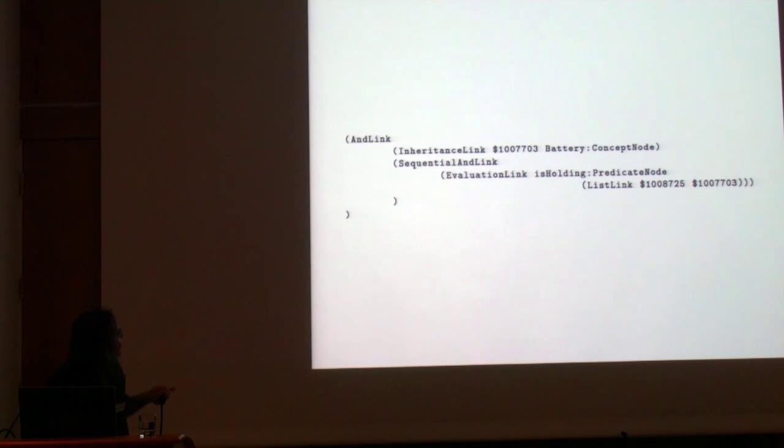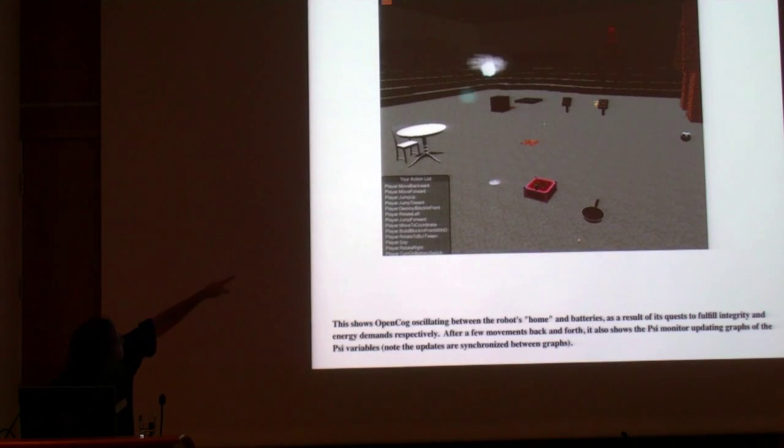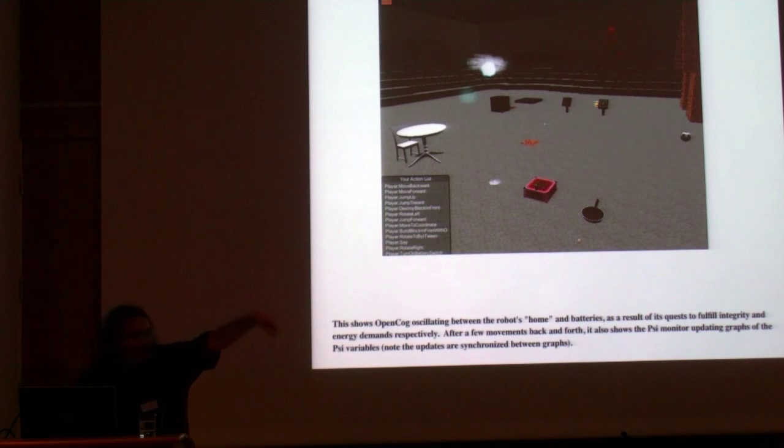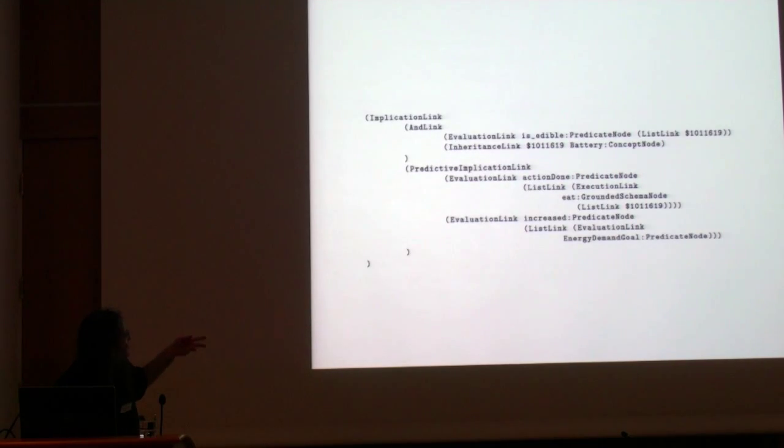Now here it learned that it's holding a battery, because whatever the entity labeled 7703 was, which I believe is that strange red thing with little claws on it, in many instances in its experience it was holding a battery. It's not in that particular snapshot, but because that thing was often holding a battery, it learned a frequent pattern. Okay, that guy is often holding a battery. So just by scanning its experience in a greedy pattern mining way, it learns a number of patterns in the world.